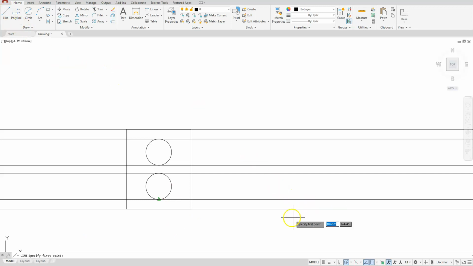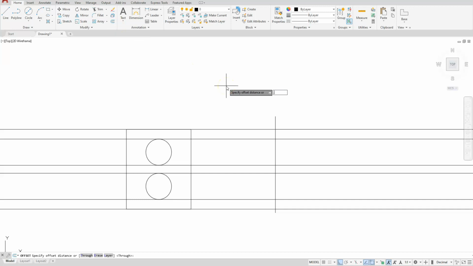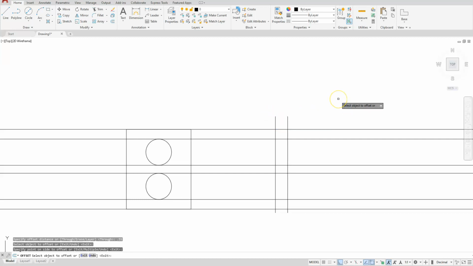Let's create a line somewhere a distance away from this one, and keep in mind that you're going to have these little pegs sticking out. I'll select somewhere here and go straight up. Now I want to make sure that that's vertical. If you want, you can always select the perpendicular option here and go straight up. Escape. Make sure that your line is crossing this bottom line and this top line. Use offset. My distance that I'm going to need is 0.55. Enter. I'm just going to offset this line to the right and then escape.